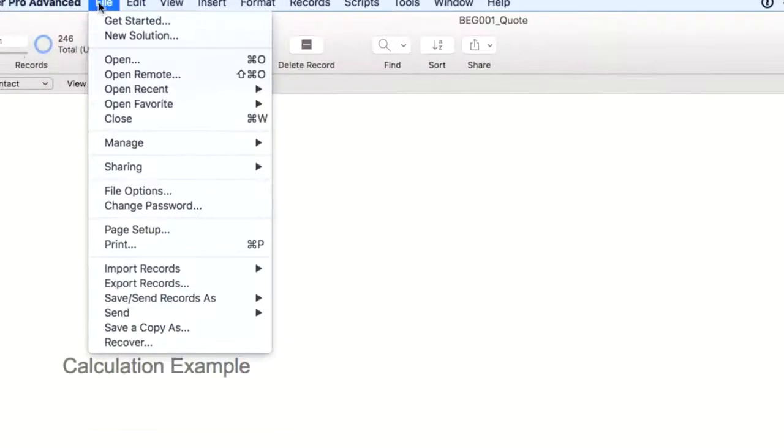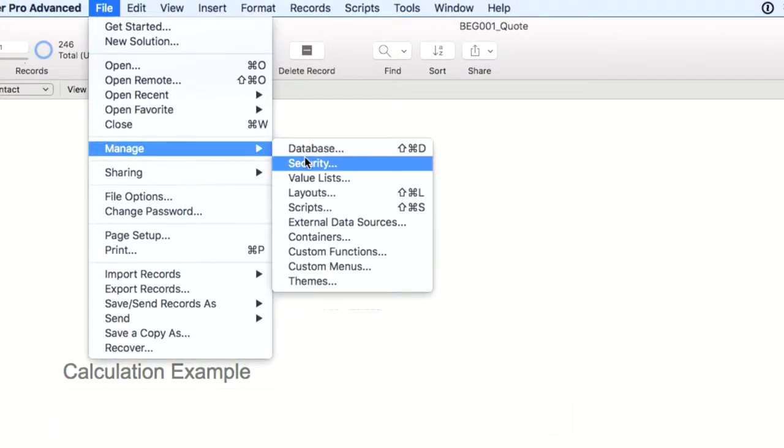So if we look up here and we see File, Manage, Manage Database, we can see that it's Shift Command D on the Mac, and it's Shift Control D on Windows. That's how you just jump in there fast. And the more you use FileMaker, the more you get used to using these shortcuts. If you're smart, I know people that have worked in the FileMaker world for years and years and haven't really learned the shortcuts. And believe me, they're wasting a lot of time by not doing that.